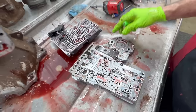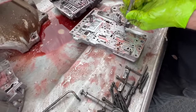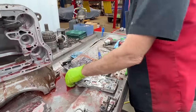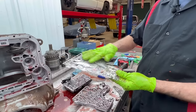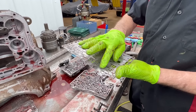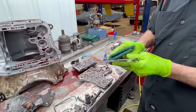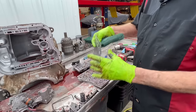Remember that. But these plates, remember, they're stamped out. When you put this plate on, this plate is smooth on this side, but the way they stamped it out, this side's rough. You can feel every little spot in it with your glove. This side's smooth. So what I do is I take Scotch-Brite and set it down in my washer and I Scotch-Brite all this off. And I get this just as smooth as you can get it, all the way on both sides.